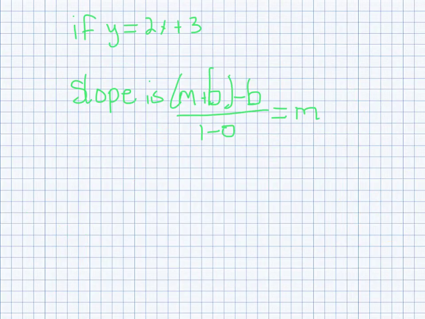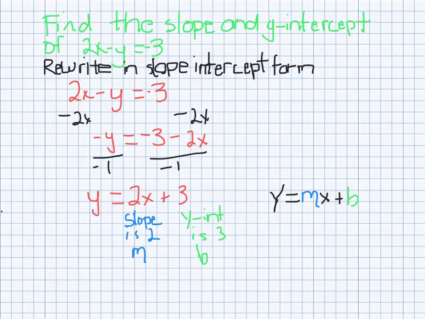I just want you to see here, just to be aware, if y equals 2x plus 3, then we have this formula. I'm not going to address it right now. I just want you to recognize it, that m equals y2 minus y1 over x2 minus x1. So we'll talk about this later, but we just wanted you to see it at the moment.